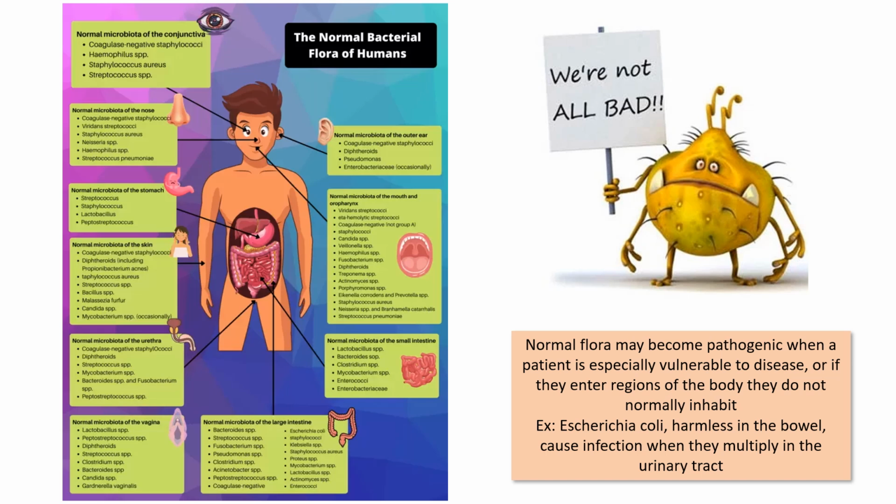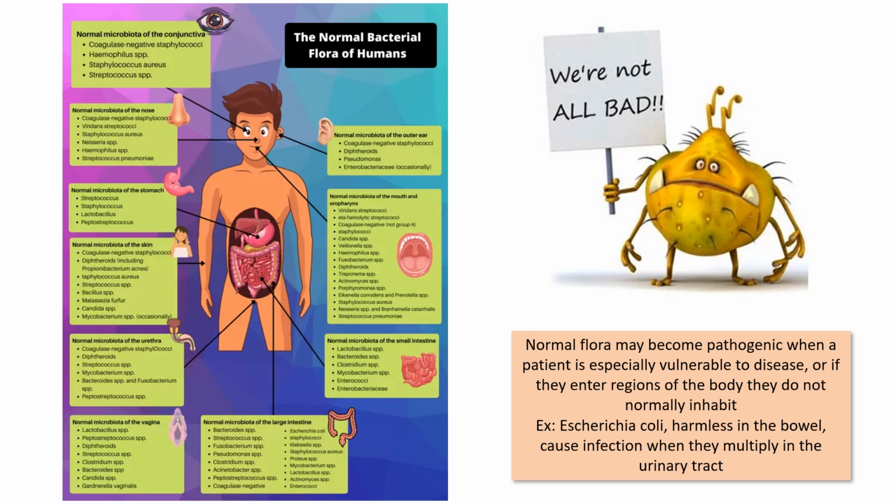So when do things change? Well, normal flora may become pathogenic or may cause infection if the patient is already immunocompromised. We're going to talk about this a little later, but if the patient already has an issue with their immune system, then the normal flora might become a problem. Sometimes the flora that are living in a specific area on our body, if they travel to a different area, can cause problems because they're not supposed to be there. Remember, our body's always in balance, so when there's an imbalance, then things happen.